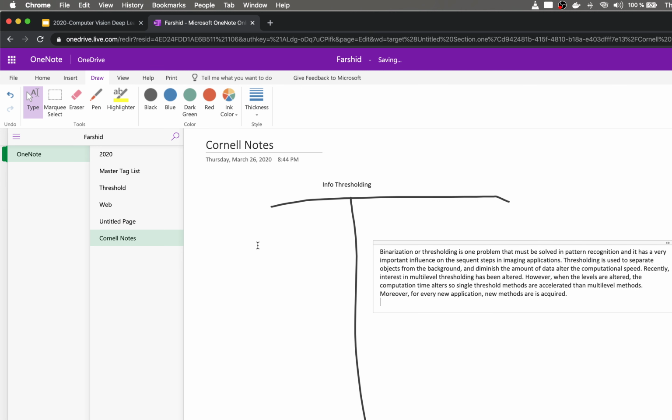And here is used for the keywords and so on. There are keywords here, for example, binary image and single threshold and so on. And here is the summary that we want to write. The summary is about, for example, this one.